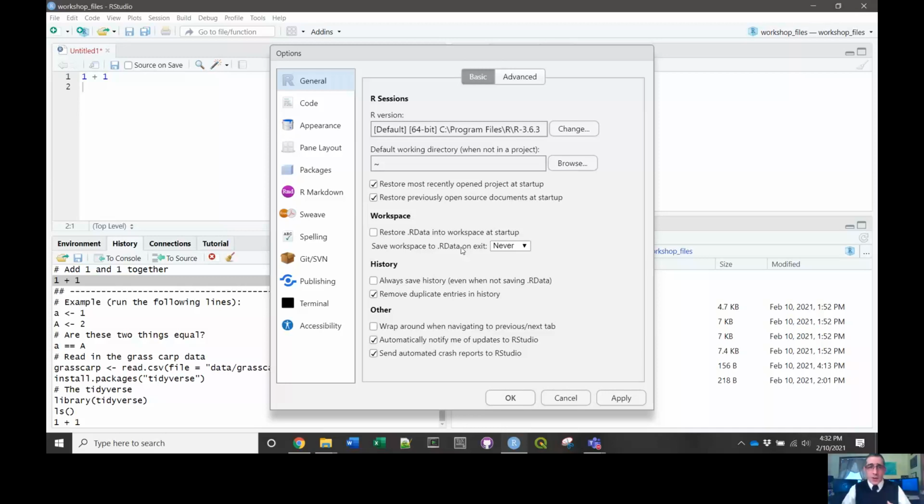So you might have an object called model predictions for every analysis. And so what you don't want to do is accidentally have that save to disk, and then when you open R, it gets loaded. So I would recommend you set that to never save the workspace and restore, do not restore the R data in workspace. And as well, I turn off the history save, and that's just a personal preference. You don't need to do that if you don't wish to. There are easy ways to save out a workspace if you want to.